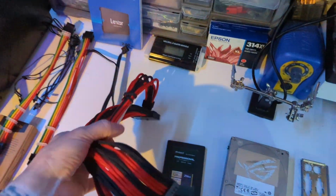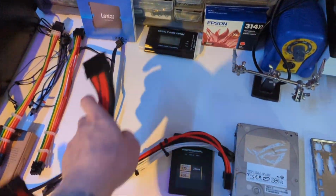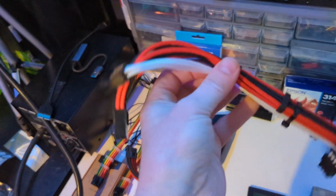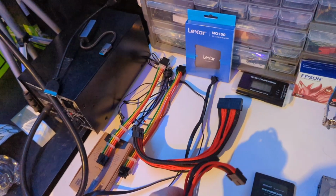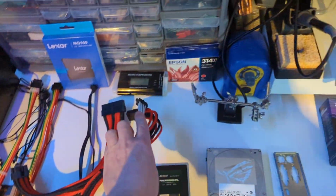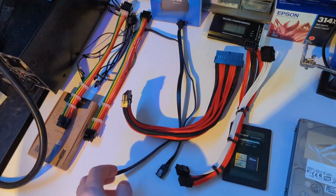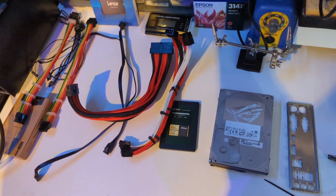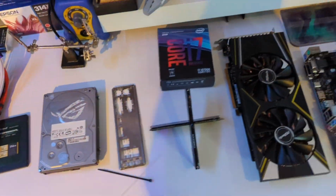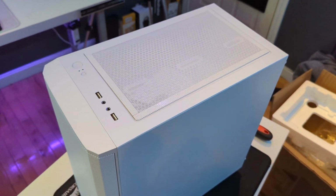Actually, no, I forgot these here. Just a couple of sleeved extensions. This is going to suck, and it's going to look like crap too. I don't have another red one. I looked everywhere in this room and I have tons of them. I'm not a huge fan of red, but it was a request from the buyer, so that's what we're going to deal with. For now, if I find another one, maybe I'll throw it in there. But that's what we've got, and our pretty case. Let's start the build.